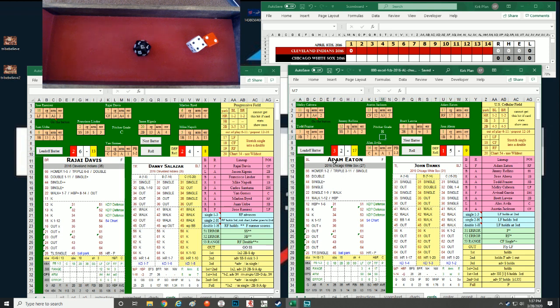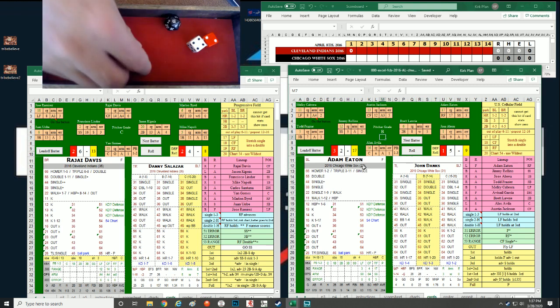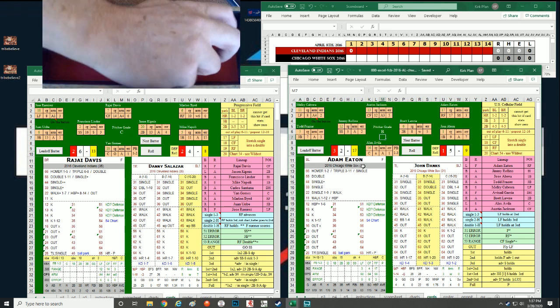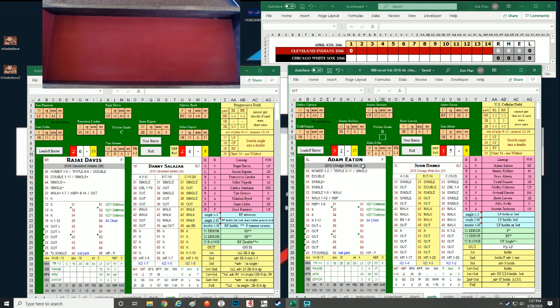So if we look at Adam Eaton on a 6-6, 1 to 2 is a homer, 3 to 11 is a triple, 12 to 20 is going to be a single. We would use the black dice for that. And then, of course, our out dice is our pink dice. And that's as simple as it goes. And, of course, I will be using my iPad for scoring and keeping track of the innings.